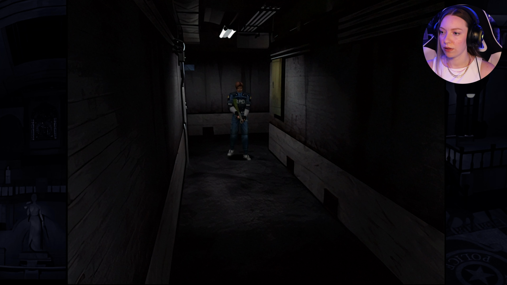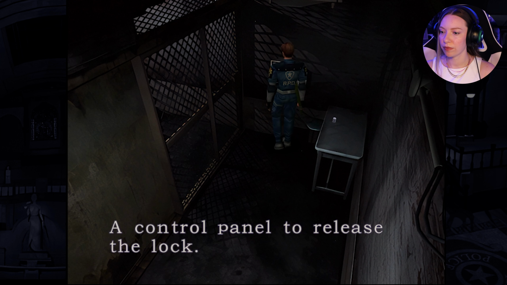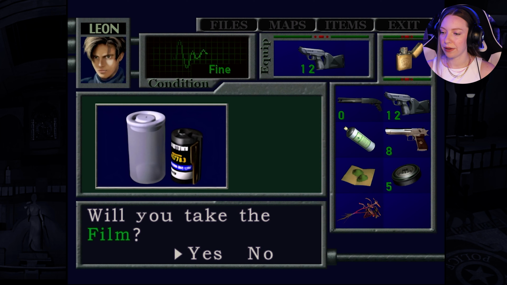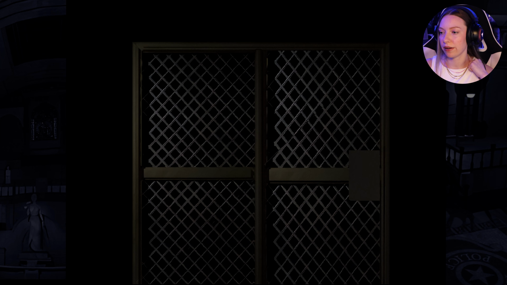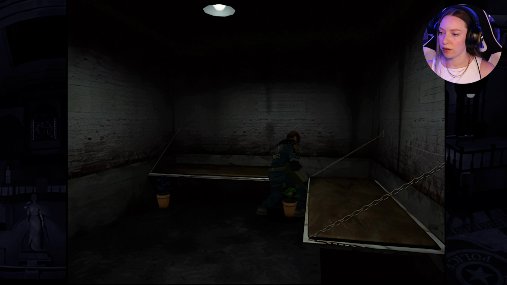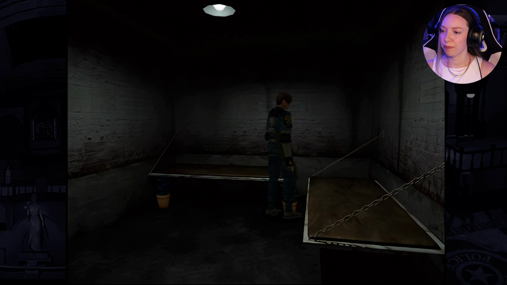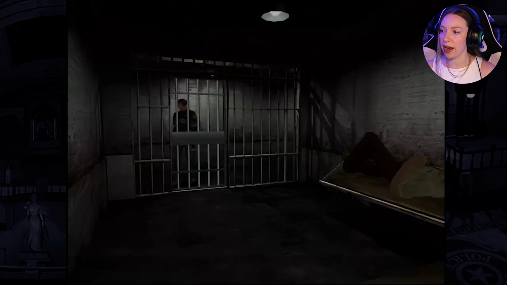Hello? So eerie. Is that a film? Lock is open, huh? Let's hold off on the film for a sec. Wait, I thought I could go in here. Oh, there we go. That's the actual door. Got it. We're in the cells. Oh my goodness, so much stuff. I can't right now. Or don't want to right now. See? I knew it.